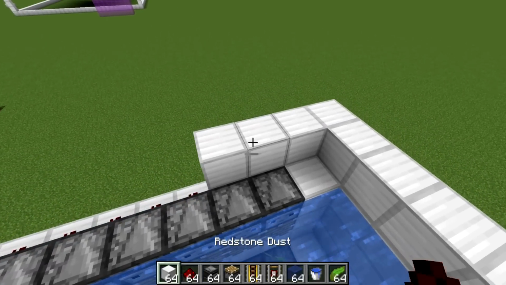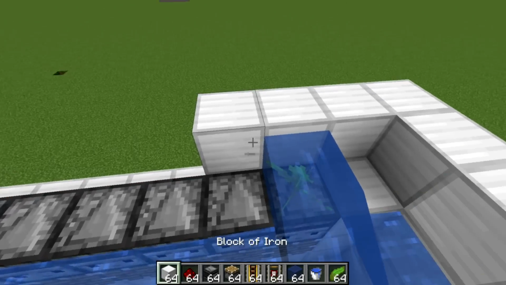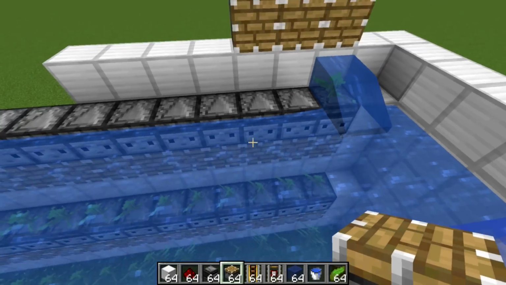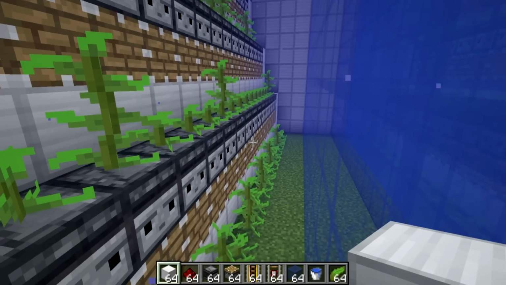So your kelp is going to go on these blocks right here. So right there. And then your pistons, of course, go on this next layer up here. And it's just basically repeat that second layer a bunch of times until you reach the top.